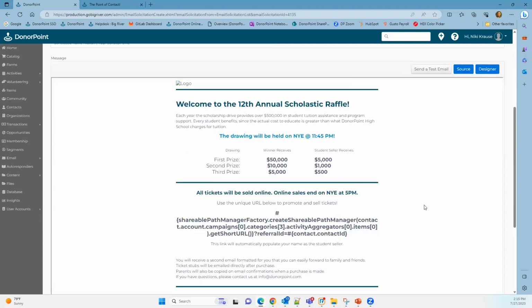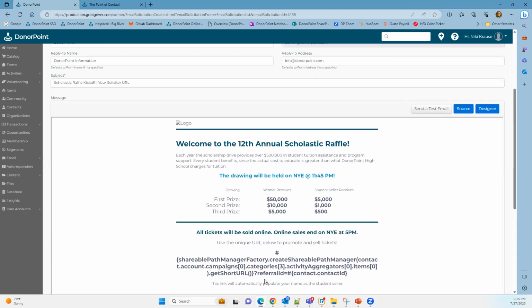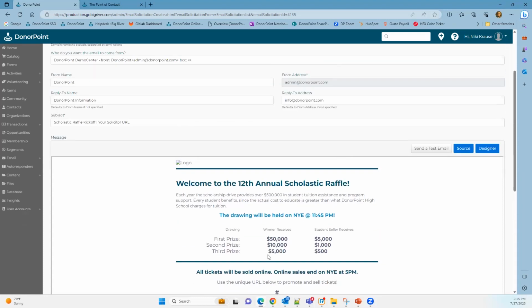Now, you notice that there's a lot of merge codes and logo markers that show broken images. This is because all of this information pulls in dynamically from your raffle, which makes it very easy to maintain. You don't have to do everything twice.